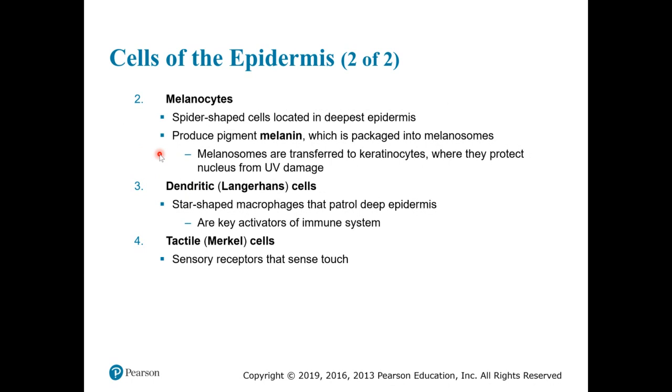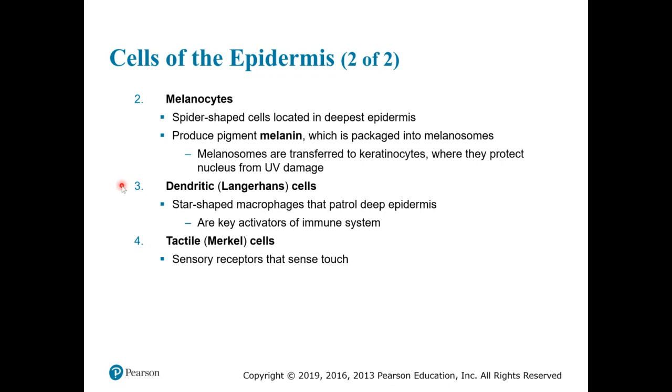Now, ultraviolet light is what we call ionizing radiation. It's an energy level above visible light. And when it hits DNA, it can damage it. It can break it apart. And that's not good. It can lead to skin cancers. So the melanin absorbs the ultraviolet light, somewhat protecting the DNA of the keratinocytes. And there's a nice picture a little bit later that shows these melanocytes.